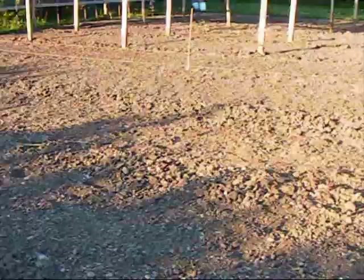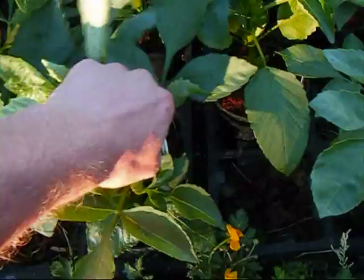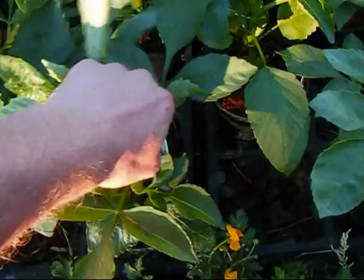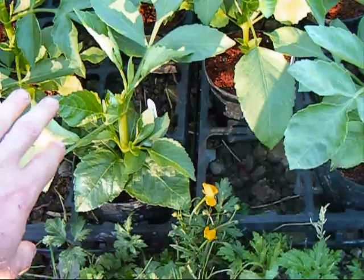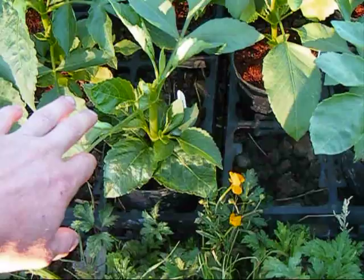One thing that does happen, and I'll try to avoid using these plants, is you get a bit of what I would say is premature budding coming in. This is a Windholm Diane - it can do it every now and again. You can take the growing tip out; we don't want any energy going into the bud, which leaves a plant that's going to give you some solid shoots. I tend to double stop it anyway. But generally, those plants that I have done this to, I will avoid planting, because if they're going to bud prematurely it's quite likely they're going to do that later on in the ground, and it will make a hard plant to control.